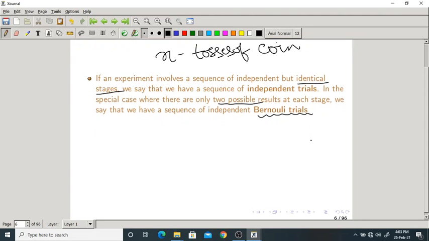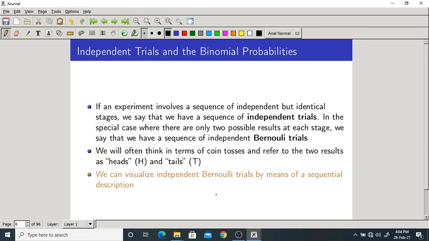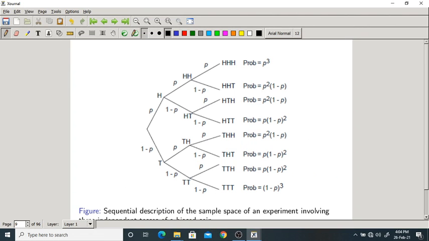Okay. Now, what is next? Obviously, head and tail of a coin tossing experiment. I have taken a simple example here. We are tossing a coin 3 times, 3 tosses of a biased coin.